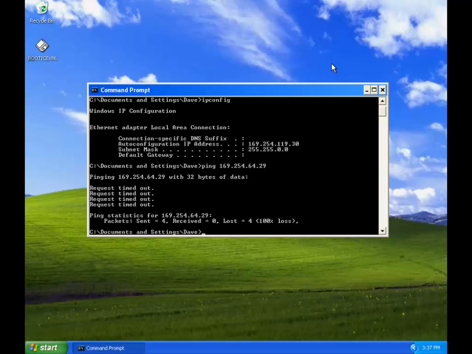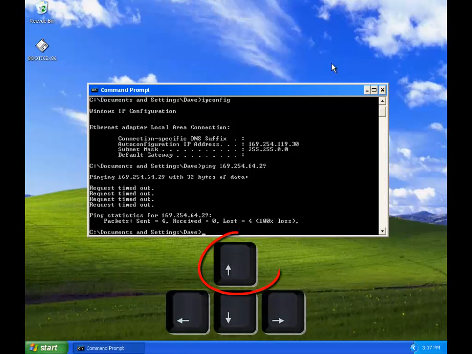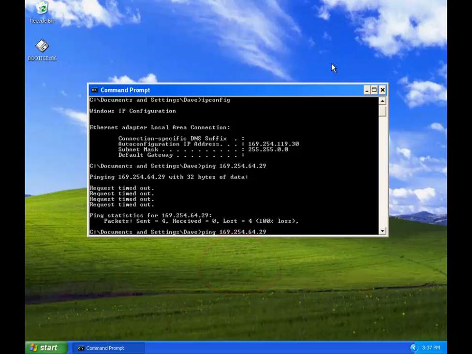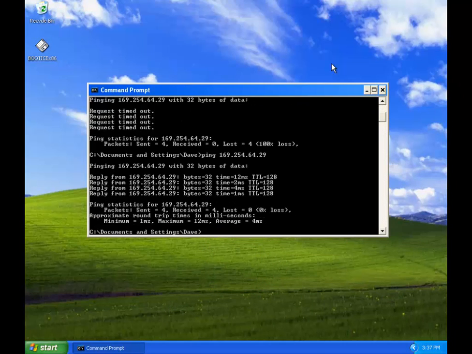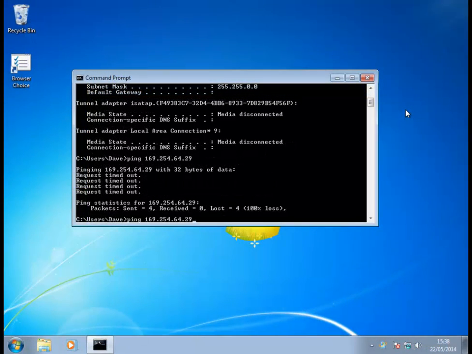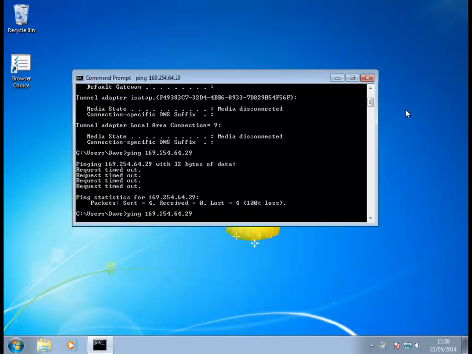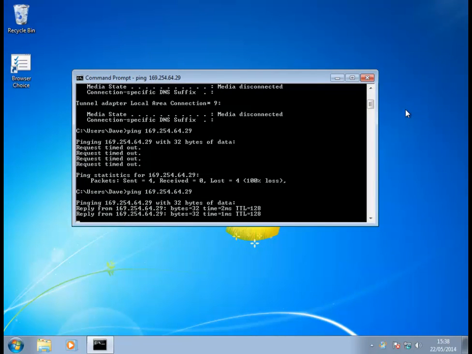We could just type out the ping command again, but we can also use the up directional key, just the once, to repeat the last command. If we want to repeat the command before this, then we would press the up directional key twice, etc. Now press the Enter key. This should have received a reply from the Windows 8 guest. Let's return to the Windows 7 and repeat this by pressing the up directional key just the once. We should also receive a response.